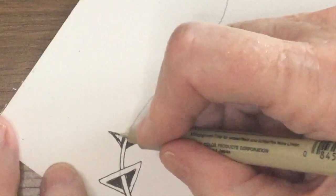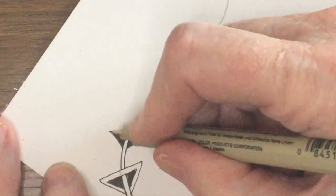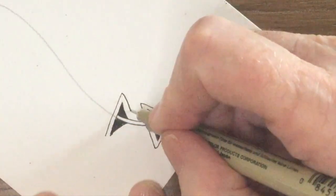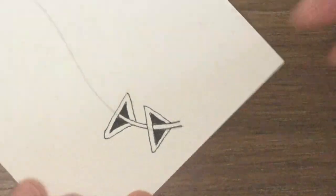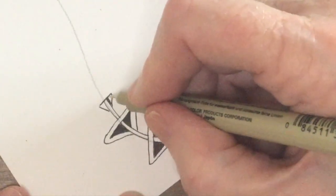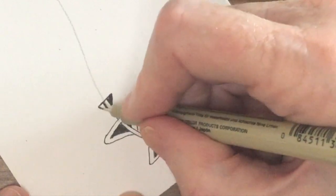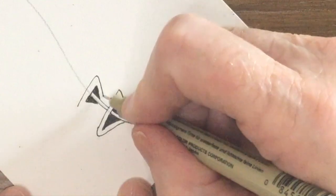And then once that's done, we'll draw an aura. Start at the top. Echo that top line and then come down either side until it joins the line. And you can see from here how we can continue in a linear fashion. So it can be a straight line, or like today, it's going to weave in and out of our actual irregular shape, in and out of the borders.